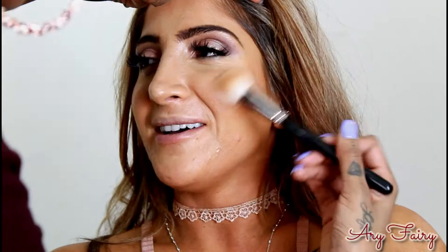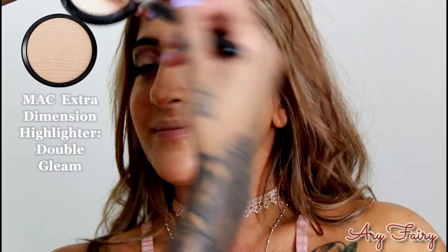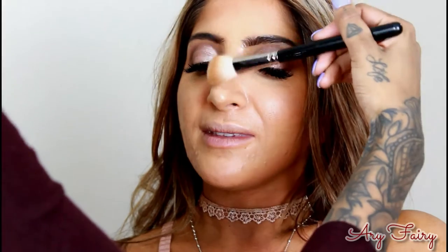This is my other favorite part. This is the MAC Extra Dimension Highlighter in Double Gleam. So, so pretty. And since we did highlight before with the Marc Jacobs, I'm just kind of lightly dusting it on her.